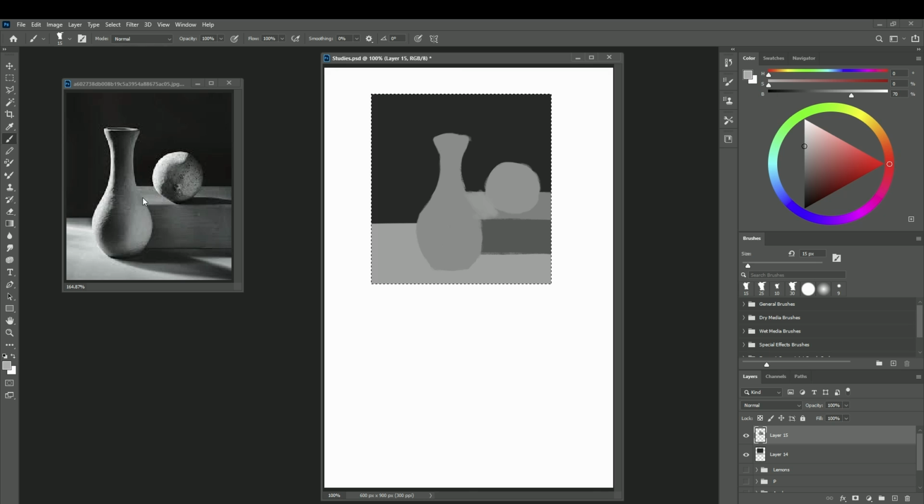And this part's even lighter, and this tone is a bit darker, just a little bit. We can actually see the shadow here.